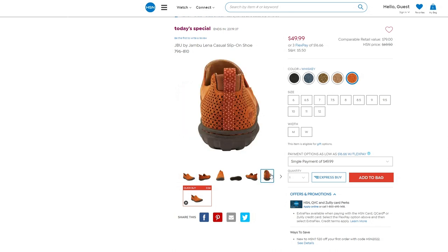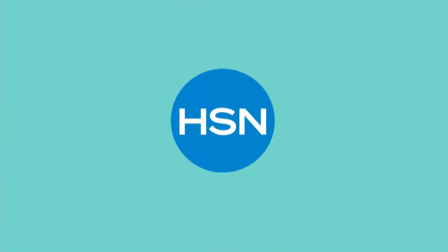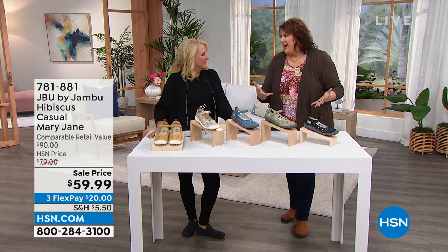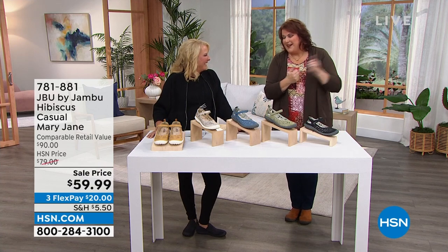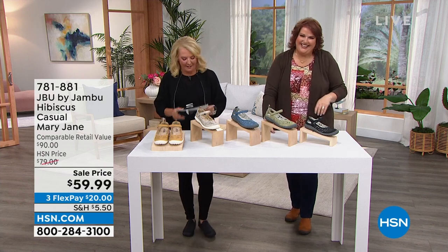We've been working on this for a very long time, and we have an entire staff of women designers. This is a family-owned company out of New York that's been around for 12 years. Their dedication is fashion, fit, and comfort. After all of this time, to see that you've loved them, and you and I both love them, that's exciting. And I get to take it back to the Jambu family. They're so excited too. Good job, family. We love you all.